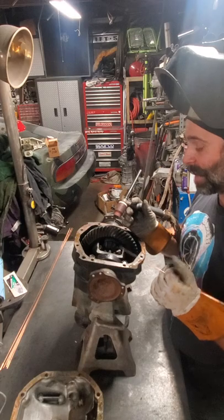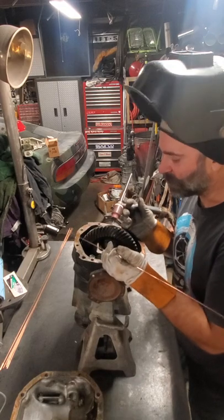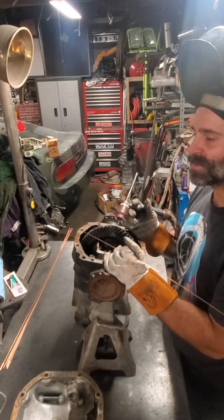But I'm using the TIG welder because I'm fancy, and this is my Miller Synchrowave 250. I've been welding on this thing for over 20 years. Same welder. It's never failed me.